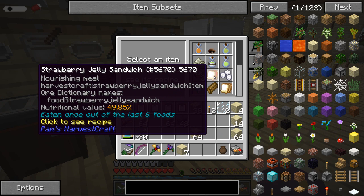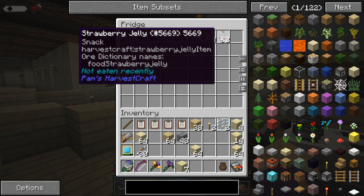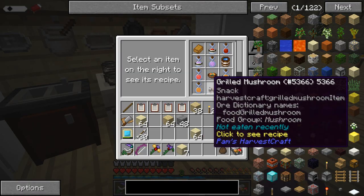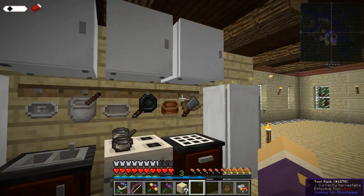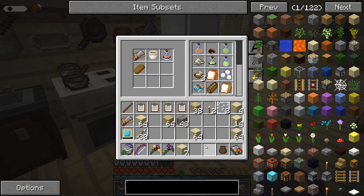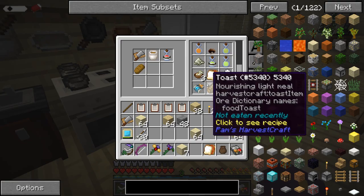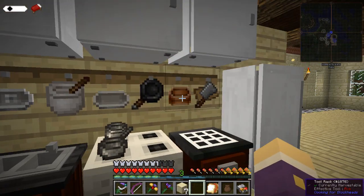There's strawberry jelly sandwiches because somewhere in here I've got strawberry jelly — there we go — and peanut butter, and I've got the bread in here somewhere. Got the bread. So everything is just — I can just pull out a strawberry jelly sandwich from there. Click to craft. Easy peasy. Everything's in there; the materials I need or the tools that I need are up on the back there.